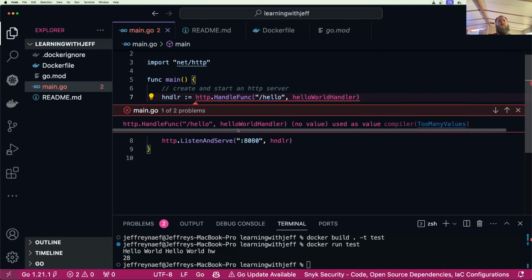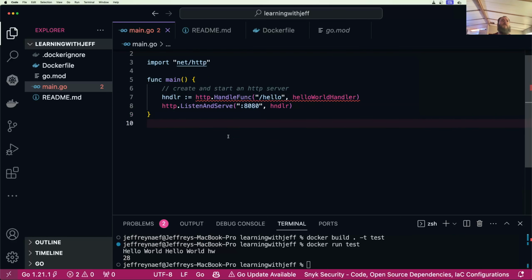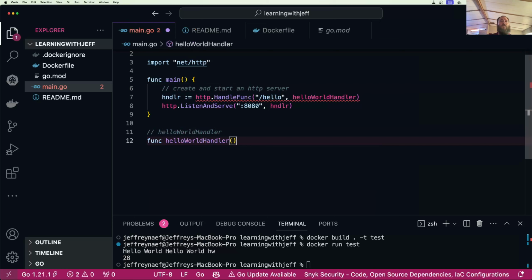What did I do? Oh, it's because we haven't written that. Okay. So now we need to write the hello world handler. So 2 slashes here, as we can see, creates a comment. If I create 2 slashes, a space, and then the name of the function, then this will auto-generate the documentation.